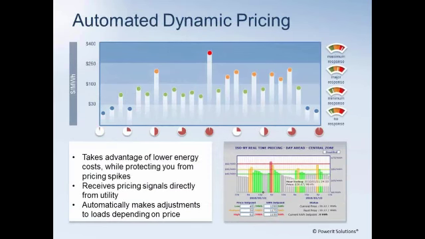Automatic dynamic pricing, time of use. Some of the facilities will operate based upon what it costs the utility. You can see that the pricing per megawatt hour is jumping all around. So with the automatic dynamic pricing feature of the SPARA system, you are able to set control points in there so that when that pricing exceeds $250 a kilowatt hour, you're able to set a control point that would be substantially lower than what you'd normally run at to help save money.